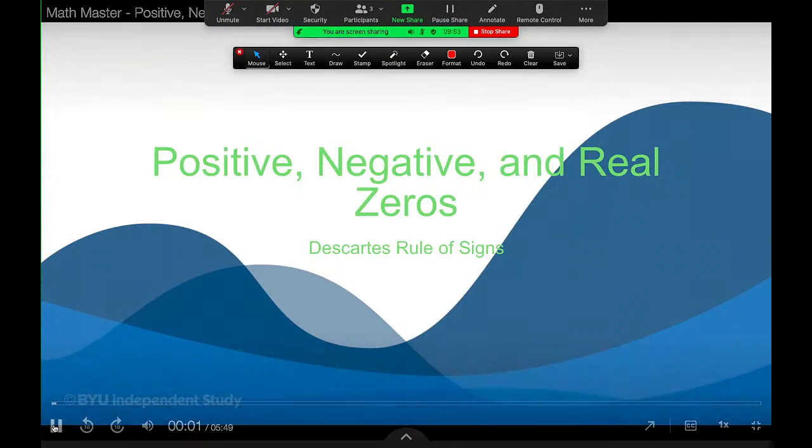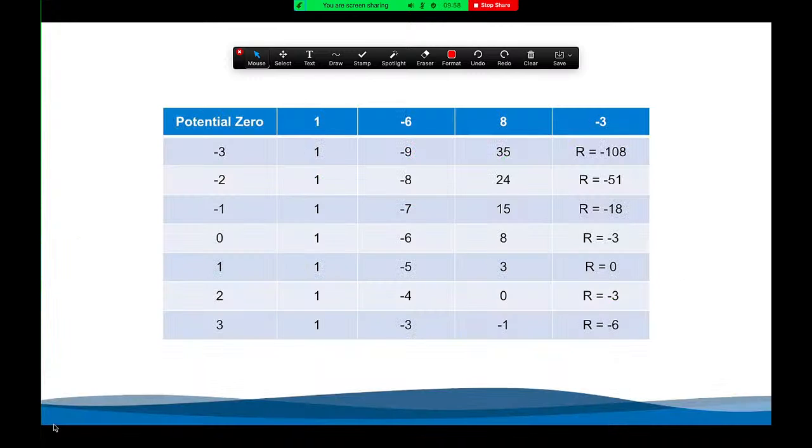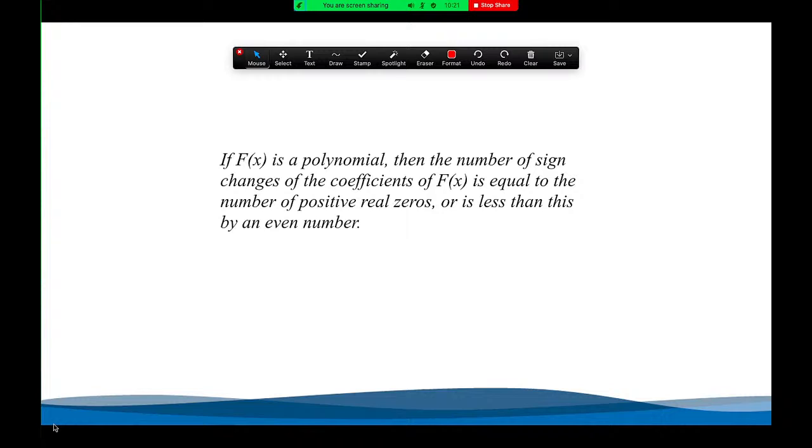Descartes' rule of signs and how to use it to find the zeros of a polynomial. So in the last video, you learned one tool for finding the zeros of a third-degree polynomial called synthetic division tables. This tool works very well, but it can be time-consuming. Additionally, it can be hard to know which values of x we should try first. Luckily, there are several tricks we can use to know which values to use and save ourselves a lot more time. So let's go over this first rule.